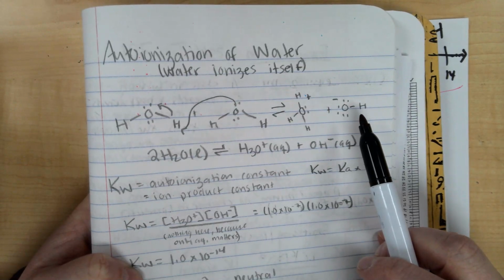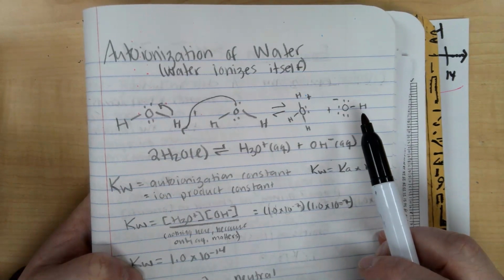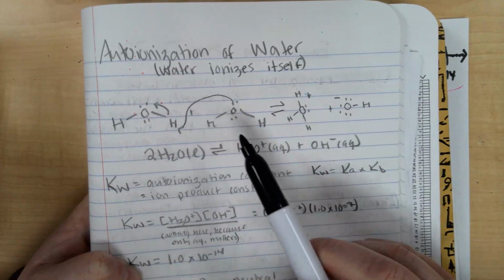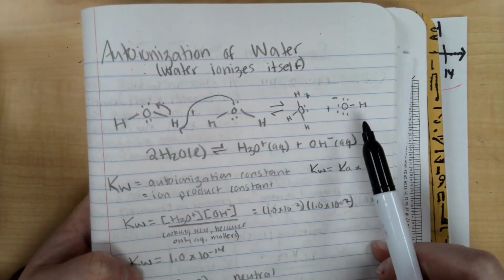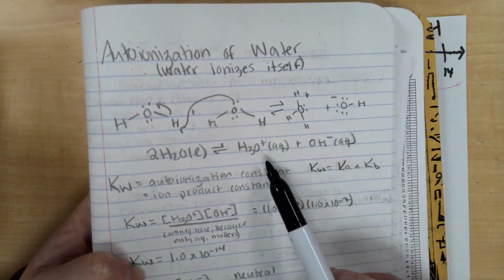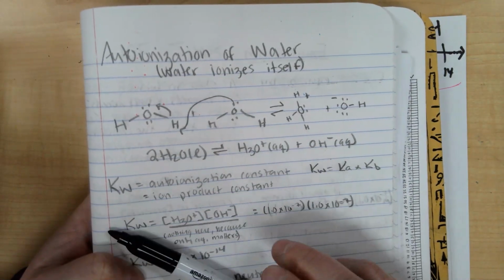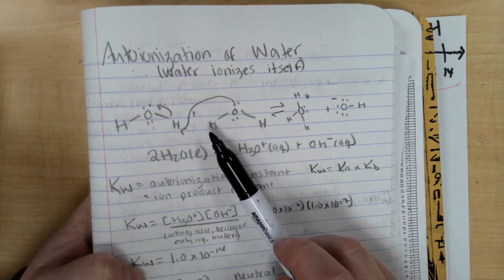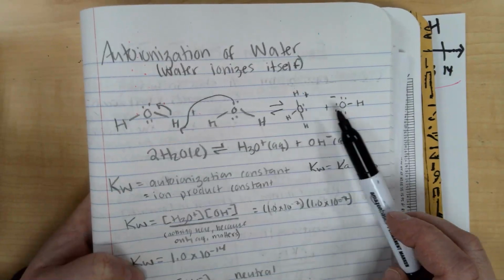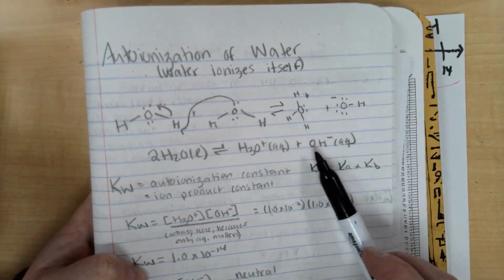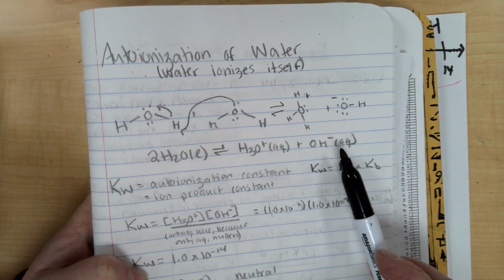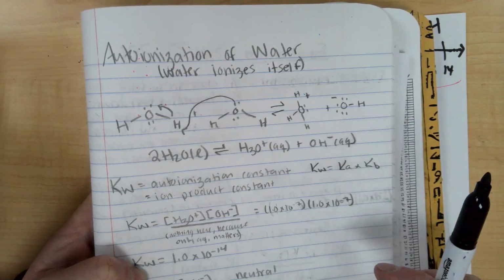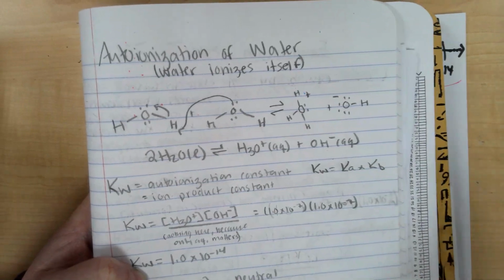So in water right now, there are neutral water molecules just hanging out. And again, there are 2 at a time all over the place that are constantly making the H3O+ and the OH-. Every time those 2 water molecules interact and react, we make one of those and one of those. So the positive charge from the hydronium and the negative charge from the hydroxide balance each other out and still cause water to be neutral.